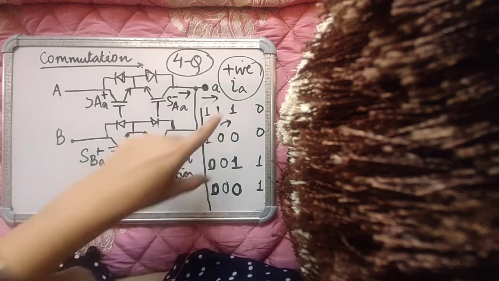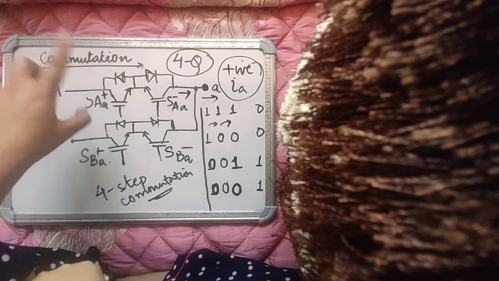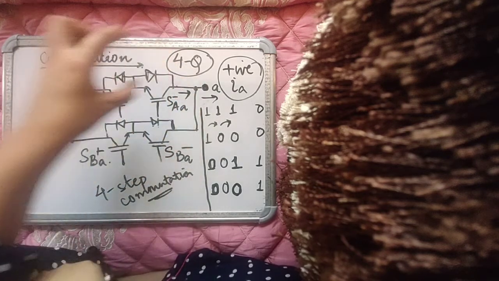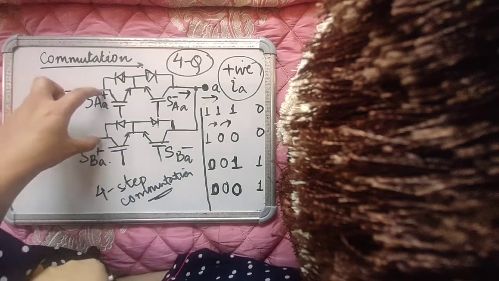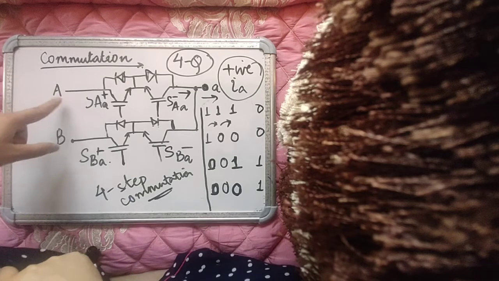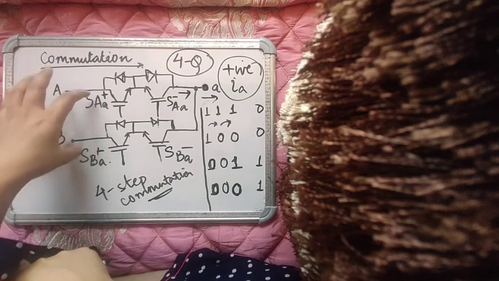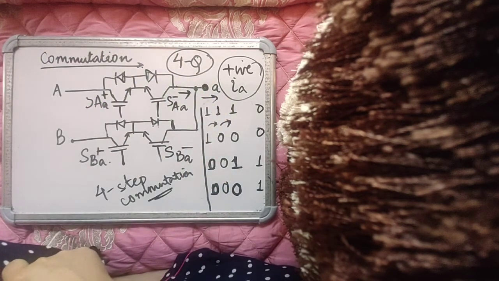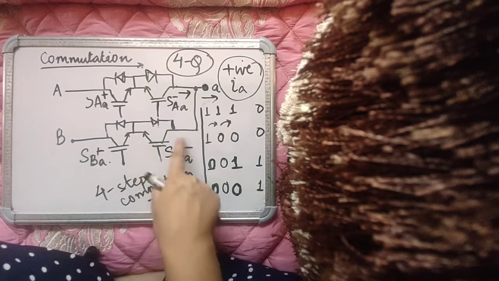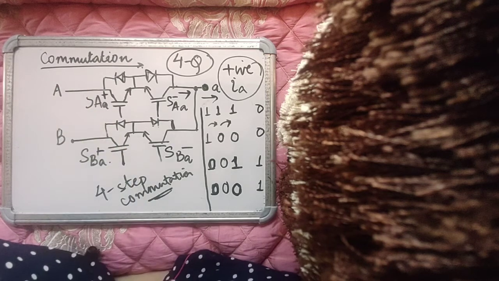Now the third step. In this case, if you check the latest state, 1010, SAA plus and SBA plus are both on, but they are not going to cause a short circuit because by nature these are in common cathode configuration, or you can say they share a common emitter point. By nature, only the one which gets more forward bias will conduct at this time, depending upon whether phase A is at a higher potential or phase B is at a higher potential. Naturally, the one with more forward bias will conduct, right? So there's not going to be a short circuit condition. The danger of a short circuit would have been there if you had turned this one on, because it would have given a return path for the short circuit. But by default only one of these will conduct.